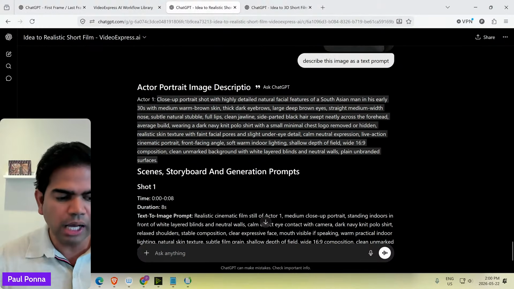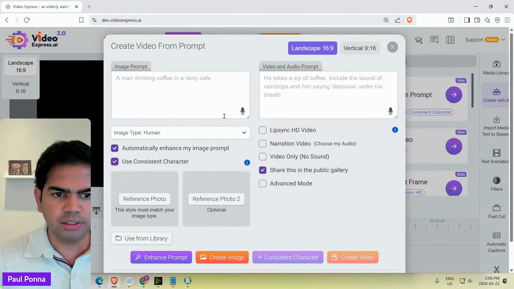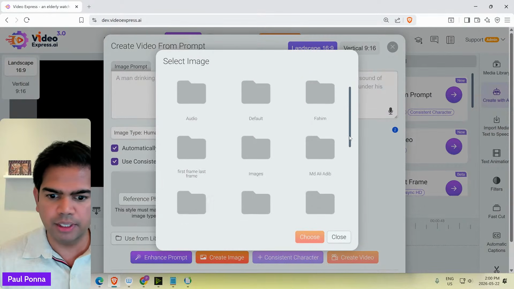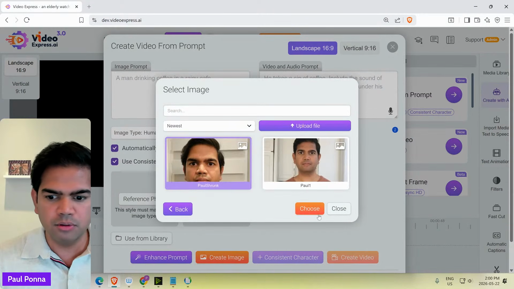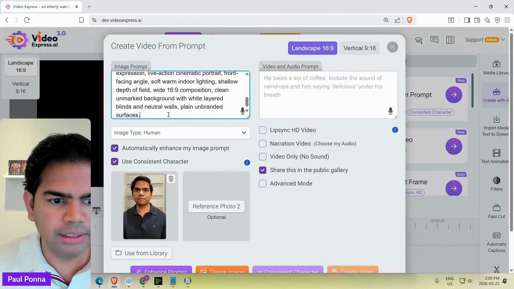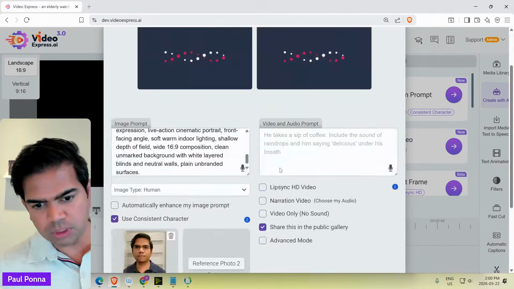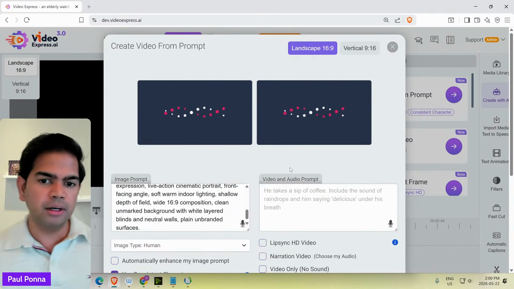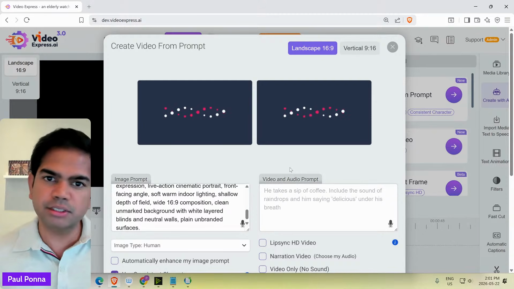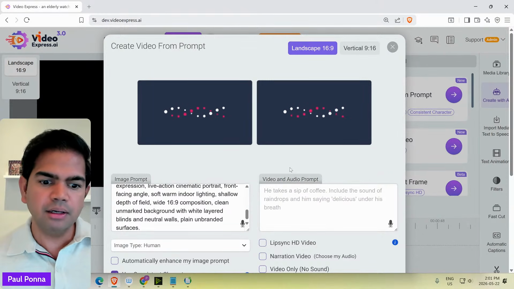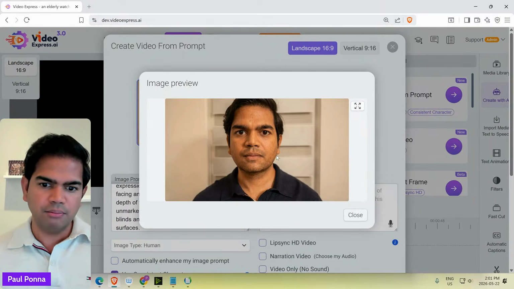So now I'll show you how it will work. Come back here, Video Express, I can pick this, and then go back to my consistent character, select, paste. And then you can even remove the enhanced prompt, it's fine, create. So now you see what I'm talking about. This is the reason why, when you automate the whole thing and do like 60 seconds of it, which generates multiple scenes, you're going to have AI hallucinate. You see, it makes me look a lot more like me. See this, a lot more.